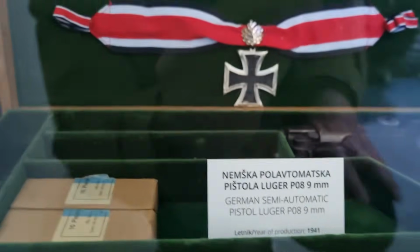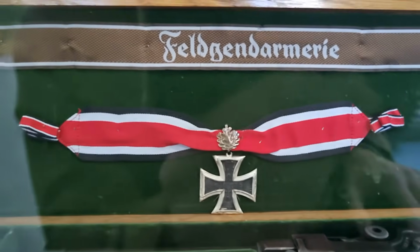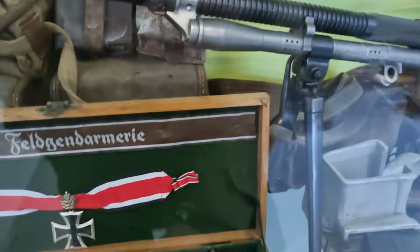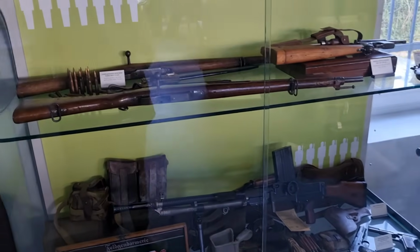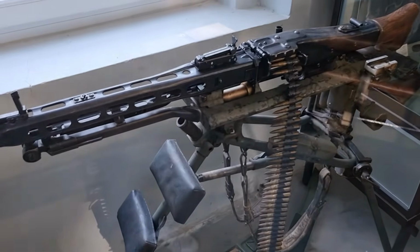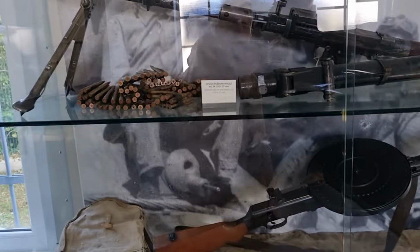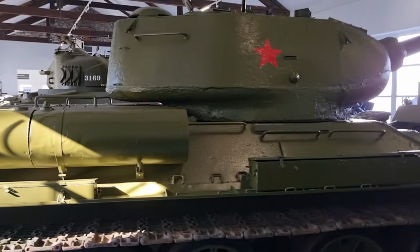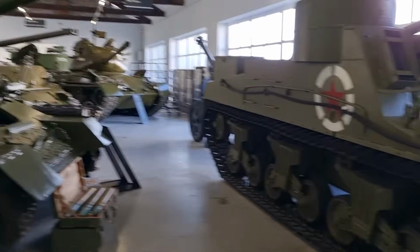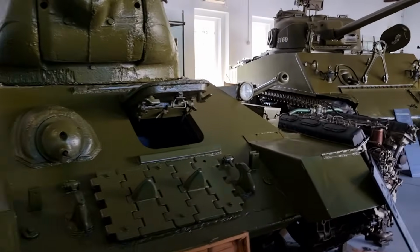Germans, I don't. Well, I say it's not original, but this is actually a post-war version, so it could be original. The Germans had to remove the swastika because they were not allowed to carry it. So for the soldiers, they produced these without the swastika. Again, the Yugoslavian markings on these tanks. So I'm pretty sure that all these tanks stayed behind after World War II and were in service in the Yugoslavian army until they were, of course, obsolete.